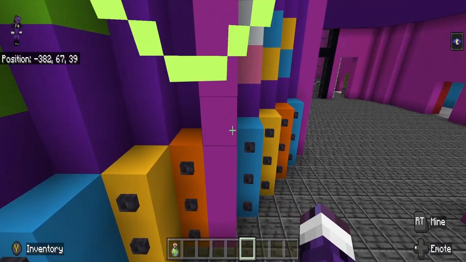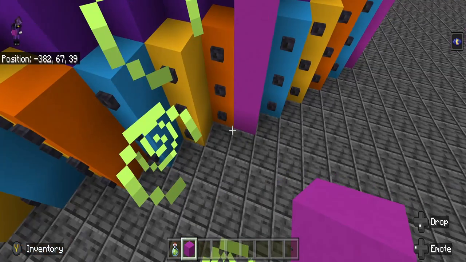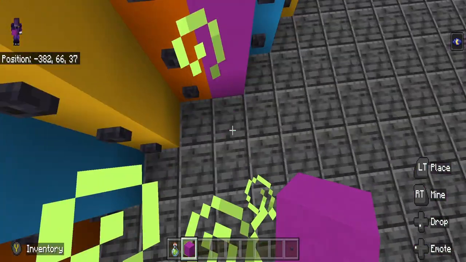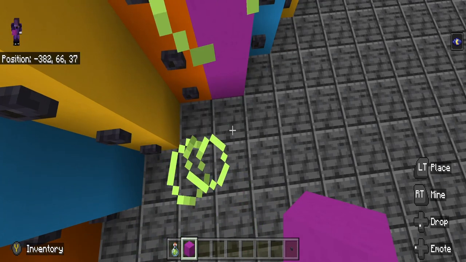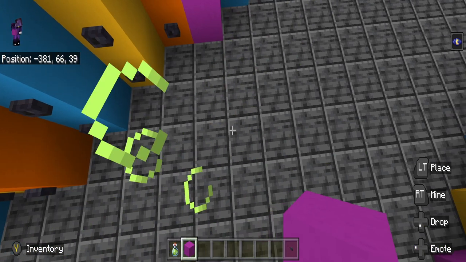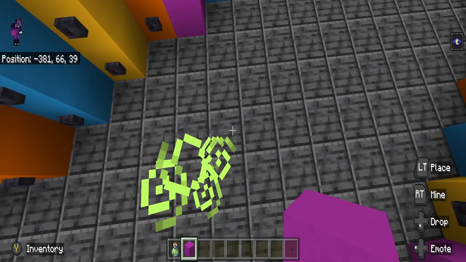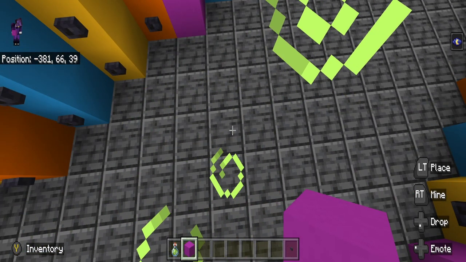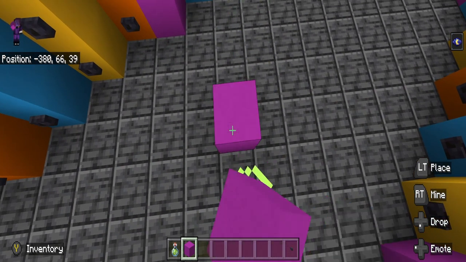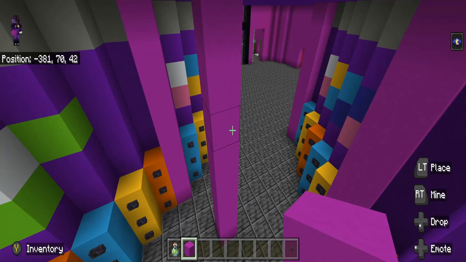What you're going to do is you're going to grab your magenta concrete. And what you're going to do real quick is you're going to count right here where this magenta concrete pillar right here is. 1, 2, 3, and then 1 to the right, and then 1 down, then place it right about here. So that you take that all the way to the tippy top, just like that, boom. And that is just one pillar.